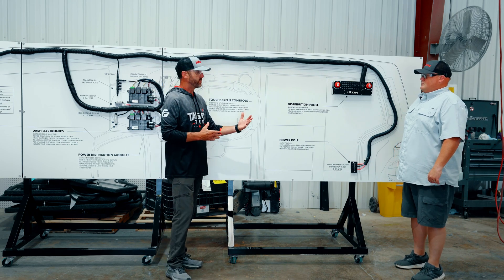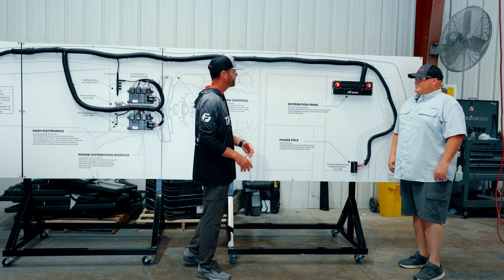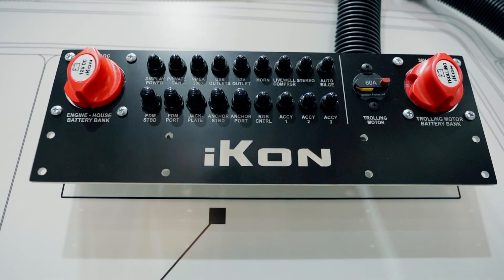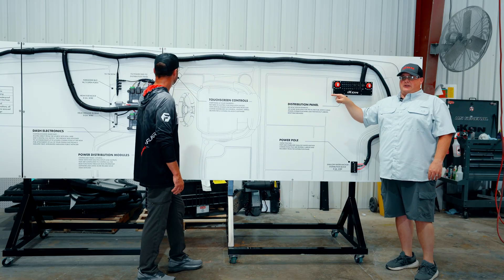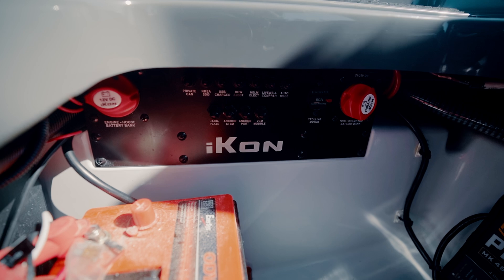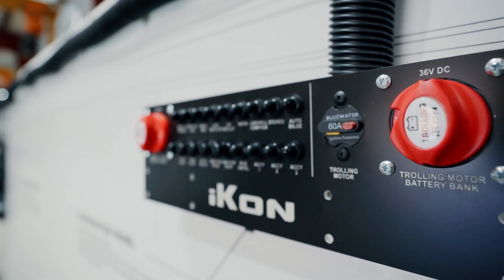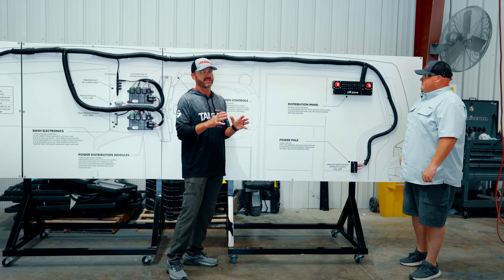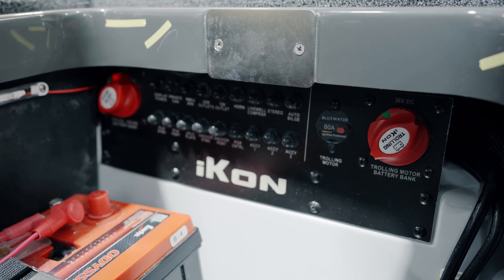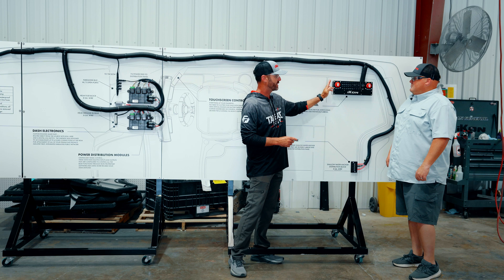Moving to the stern of the boat, this is what you see when you open the wing-style lids in the transom area — the battery compartment. This is our distribution panel. We use solenoid-actuated battery switches — there's a button on the helm, one touch power, and both switches will actuate on their own, making the connection so you have power to the boat and your trolling bank powered up. All are set up as easily resettable fuses, and there's a 60-amp Blue Sea switch for the trolling motor due to the high current. When you hit the one-touch power button, these actually physically rotate, which is something that really impresses bass fishermen coming from other brands.